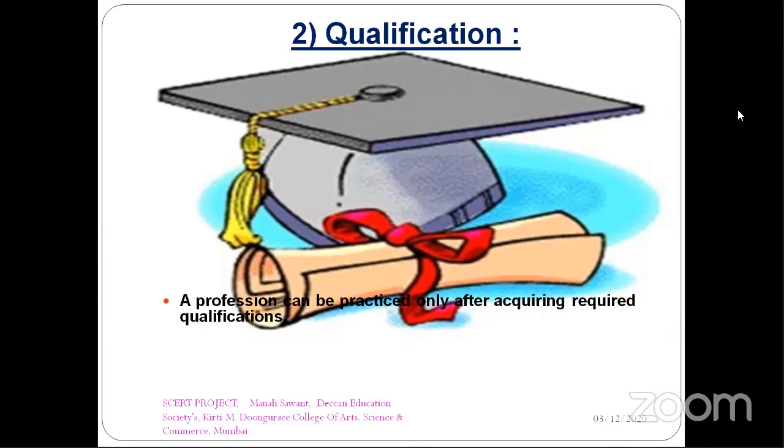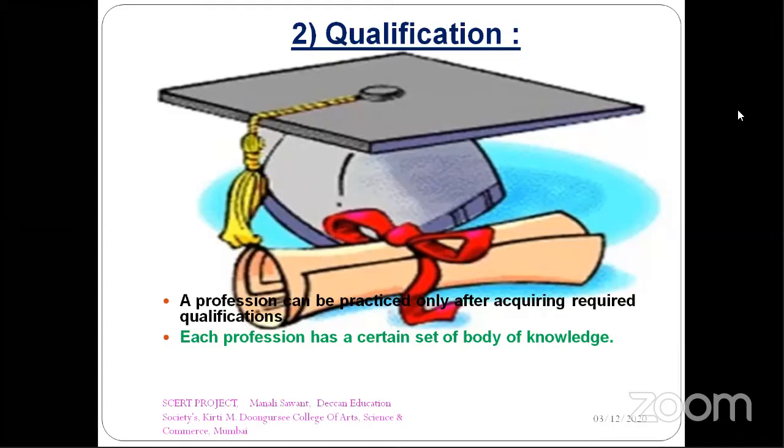See, in a hospital, we observe doctors as well as nurses. The doctor just prescribes the medicine, but nurses are doing all the other things, giving injections, putting saline and all that. So we cannot say that the nurse is also qualified as a doctor. No, she doesn't have that much knowledge. She may be experienced, she may be skilled, but she doesn't have the degree. So what is required is the degree. What is required is qualification.